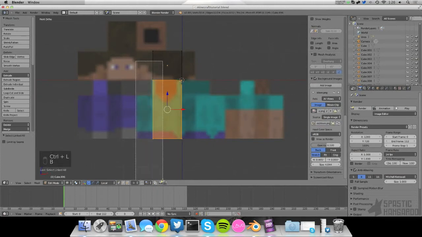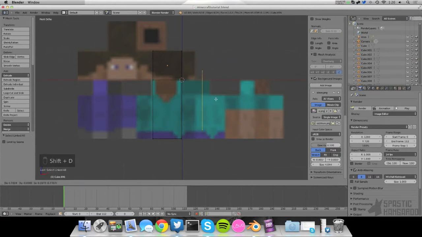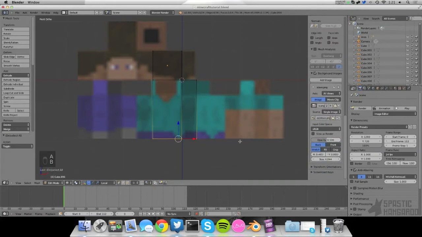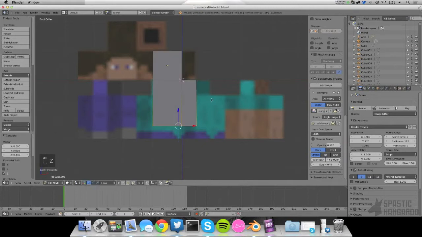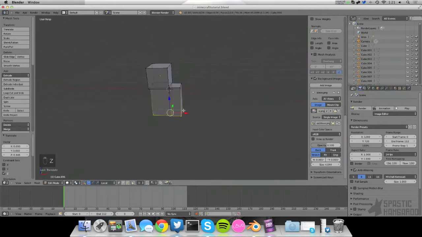So now we're going to create the arms, and the arms are the exact same width as the body. I'm just holding Alt to deselect that. I'm just going to duplicate this, Shift D, right click again to cancel, and move it along the x-axis. The only difference between the body and the arm, oh wait, I did make the body a little bit too long, because this part right here is actually the top of the torso. So we're going to grab both of these and move them up right about there. Okay, so that lines up now, and those are all the correct proportions.